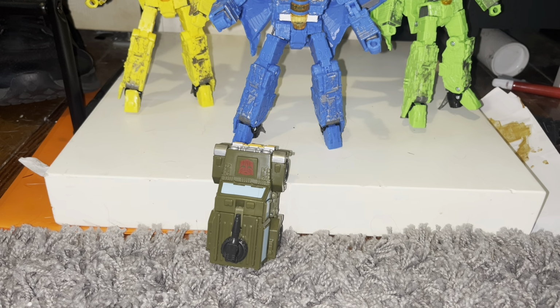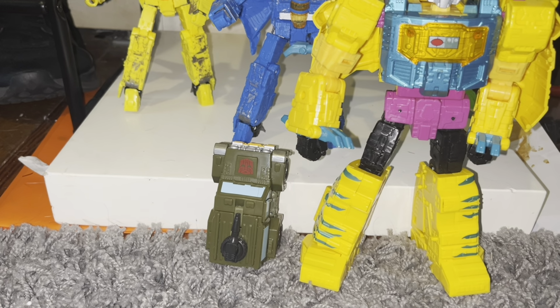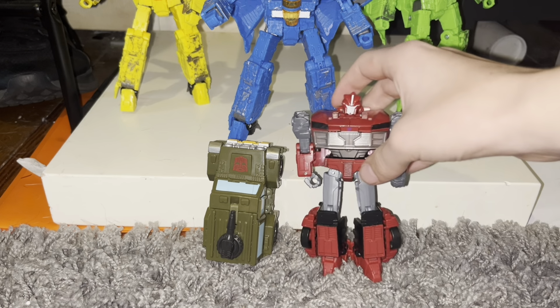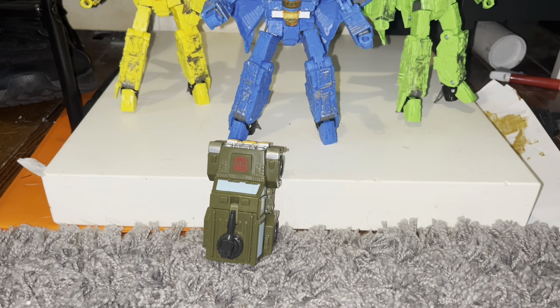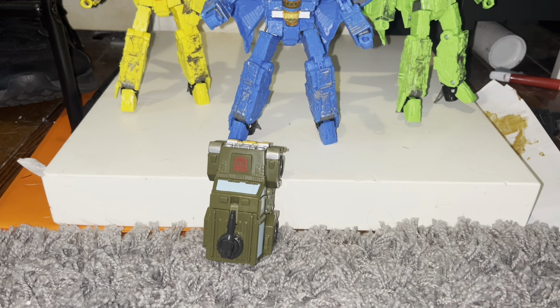RC. Grimlock. Knockout. Preceptor. Blaster. Hound. As stated previously, MP10 Spike. And last but not least, MP10 himself.